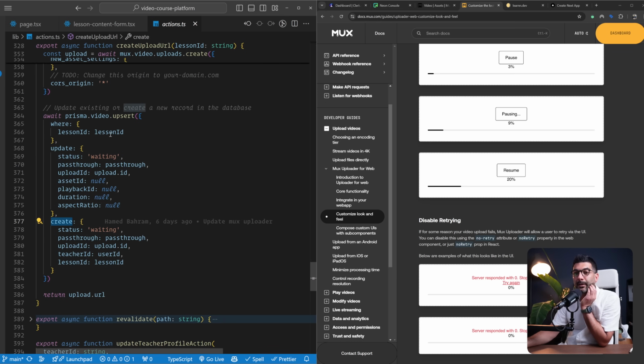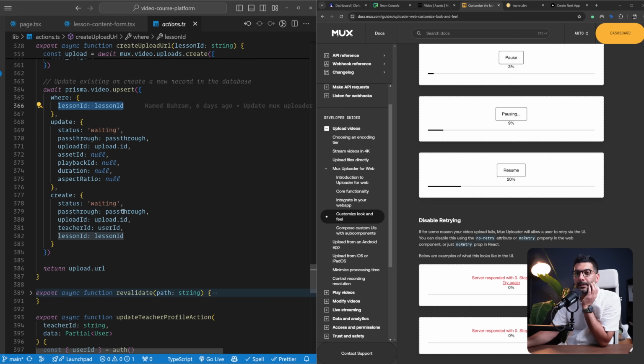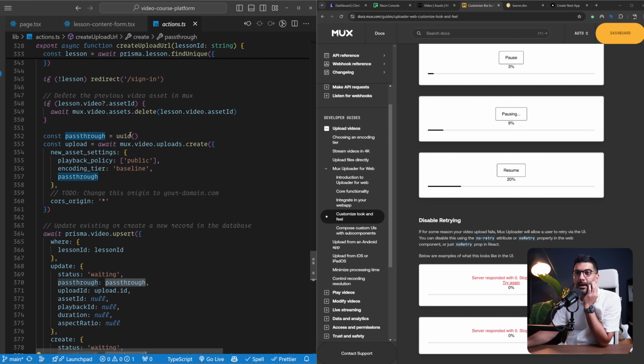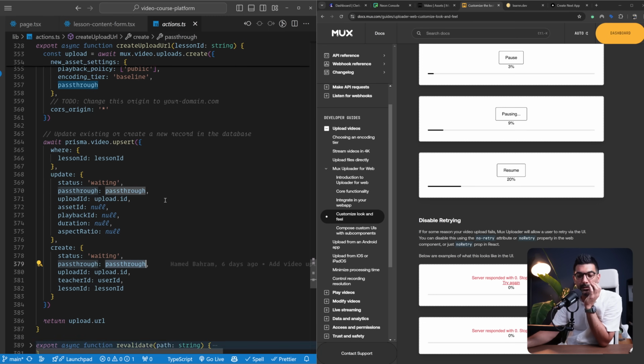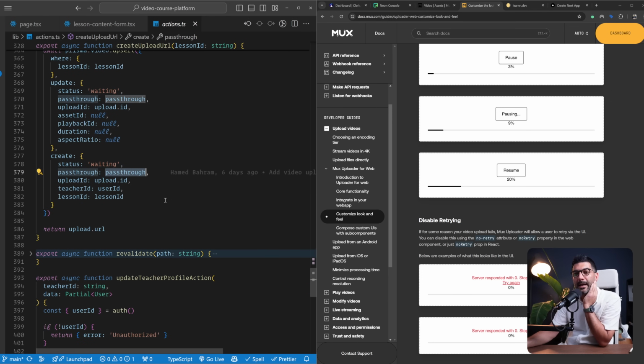I'm saying if you didn't find a record with this lesson ID, then go ahead and create one. Again, set the status to waiting, set the pass-through key, and the pass-through key is just a UUID that I created, so I can just connect the records and the assets when the webhook comes back. An upload ID, the teacher ID, and the lesson ID, and then I return this upload.url.